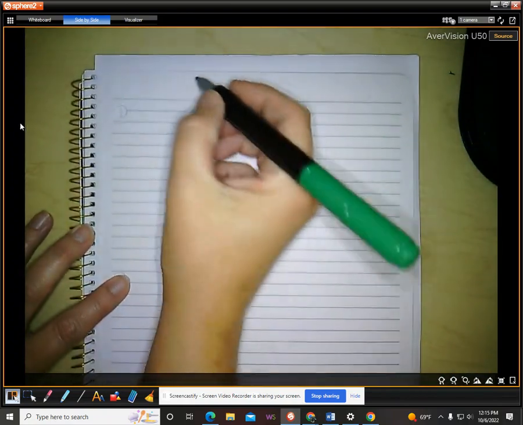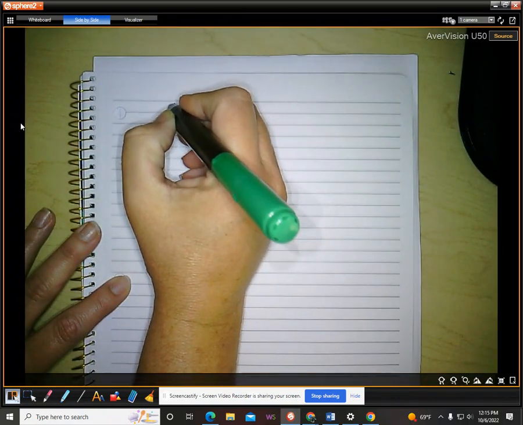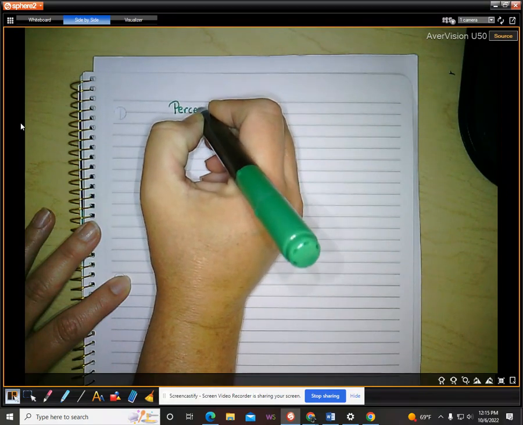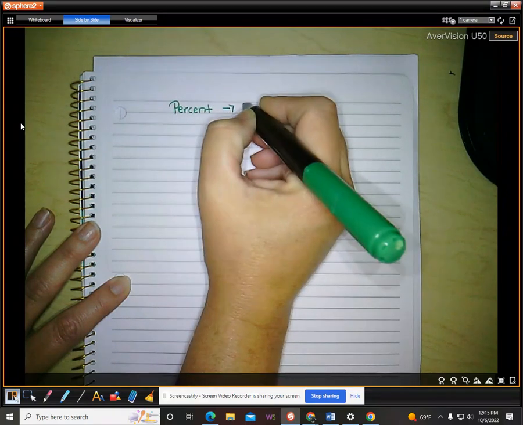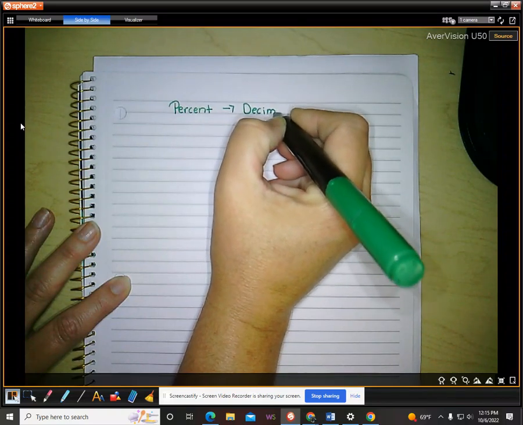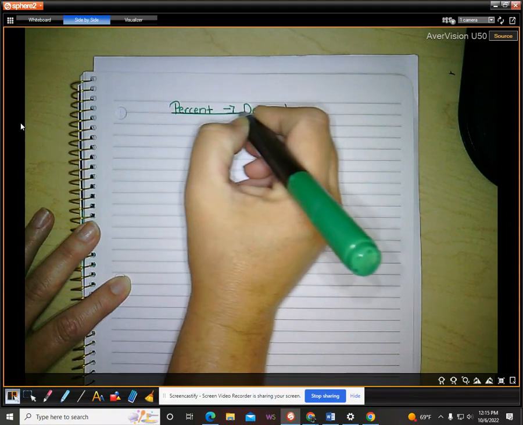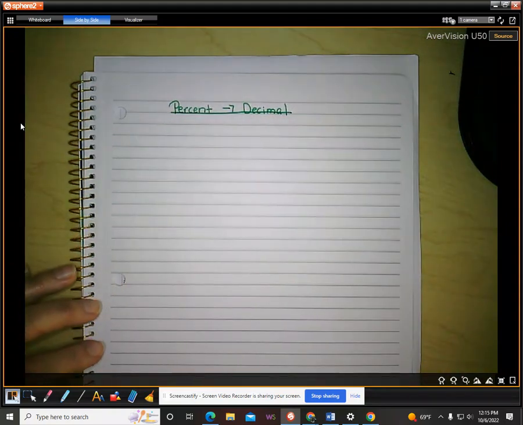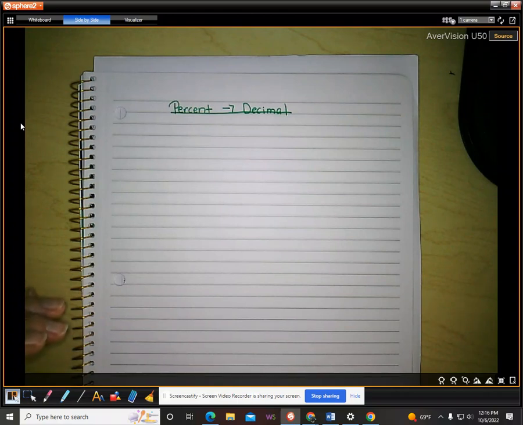So the first one you can look for in your book is where you have your notes for changing a percent to a decimal. Now, if you don't have it, obviously you are going to get a second chance of writing this down. But I would first look to see if you can easily find your notes for changing percent to decimal, because the steps are the same. It's just now we're going to be dealing with numbers that are bigger than 100% or less than 1%. So your examples are what you're going to want to add.